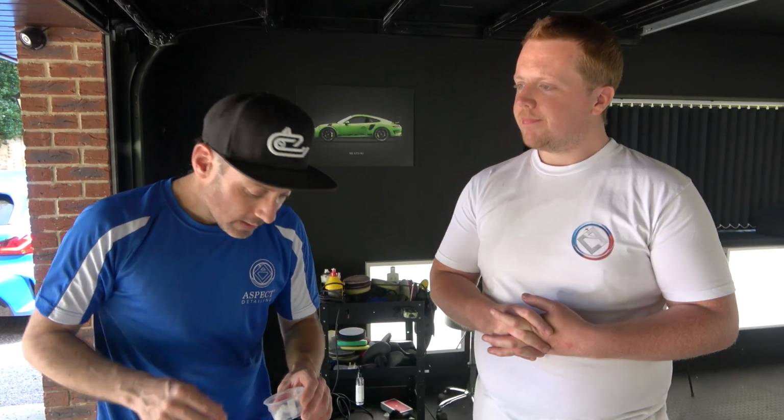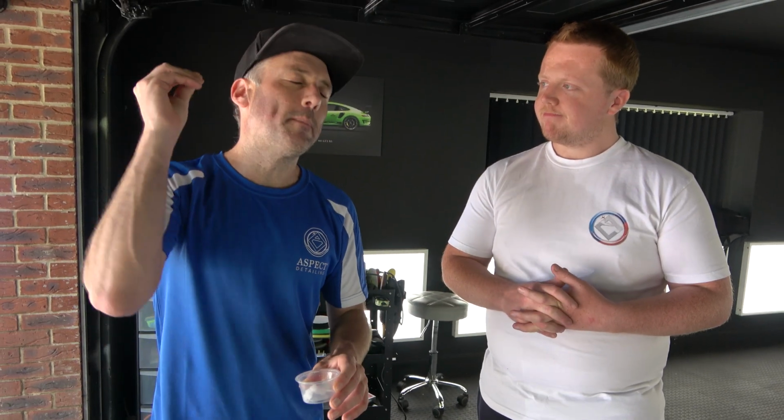It's a DIY product. Yeah, it can be done, but just remember, once this product is put onto the vehicle, it will cure and it will stay on there. And the only way to get it off is to wet sand it. And again, we've done the trials and testing on the M4, and that took us 4 days, I think, if not longer. 4 days, and we didn't even get it all off. So, cool. It's very hard to do.